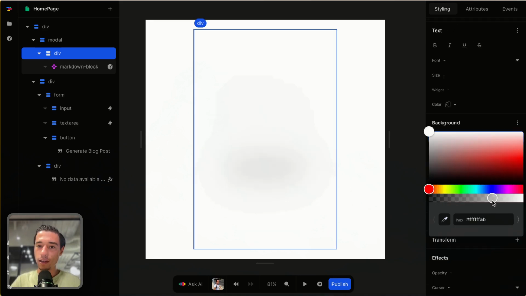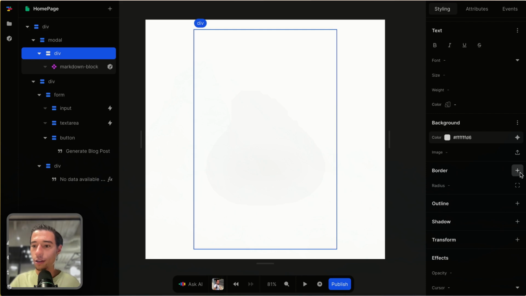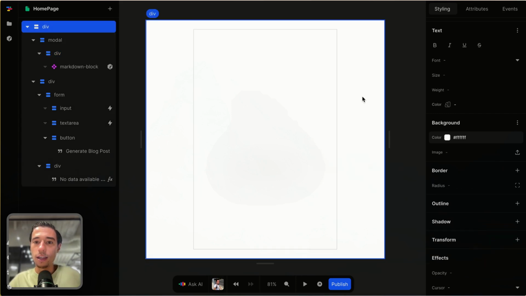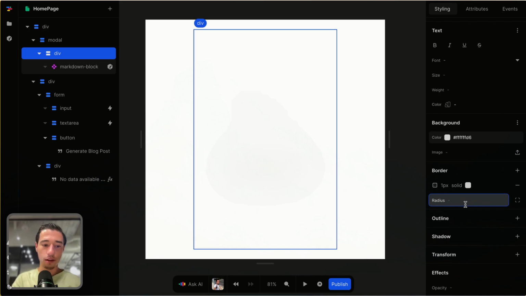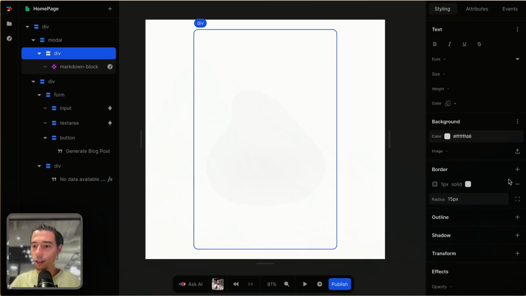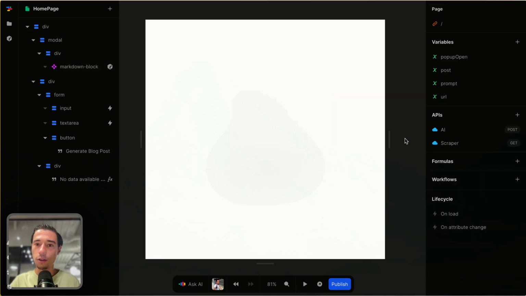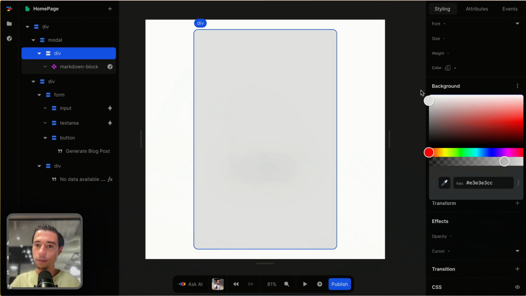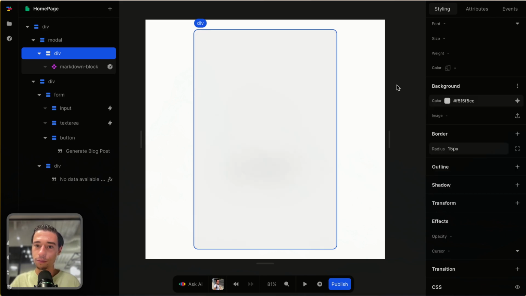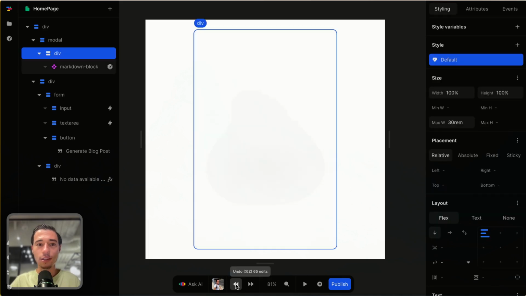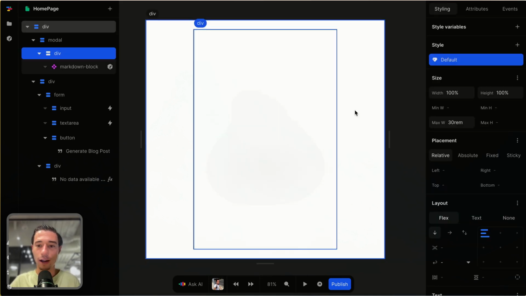We'll make it a little bit lighter, and we add a border inside of here, gray 300, and we'll add a border radius of 15 pixels to this one. There you have it. Or actually, I don't think we need to have that border in here. Let's make this one a little bit more gray. Oh, too gray. There you have it. That looks good. Actually, let's just keep it. Let's just keep this only for structure, right?